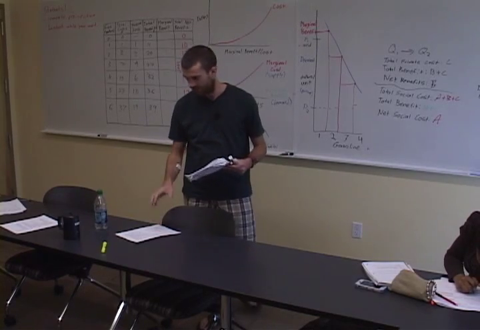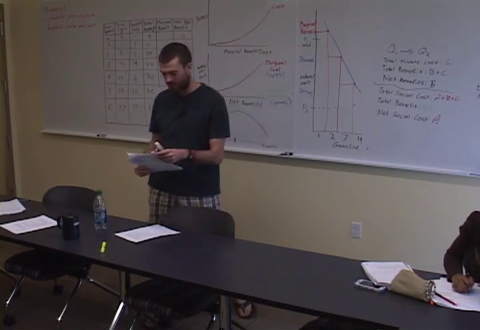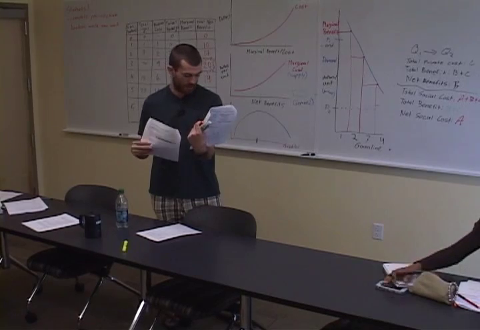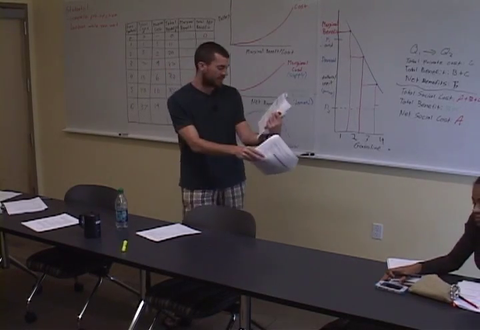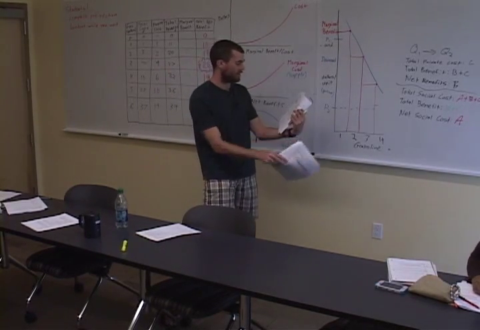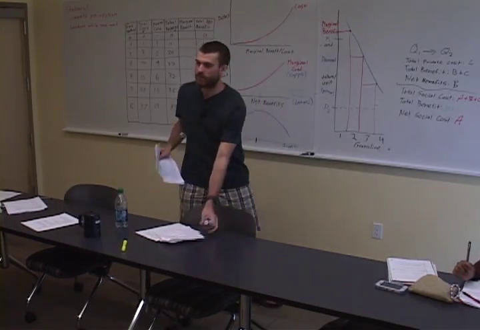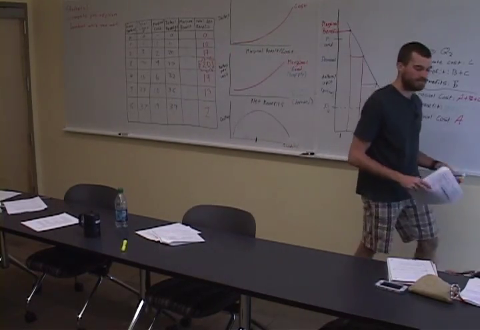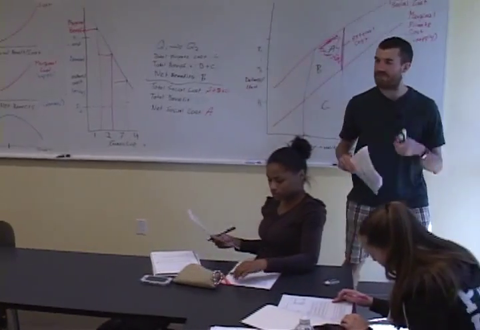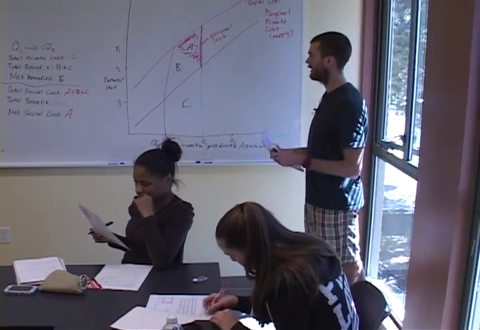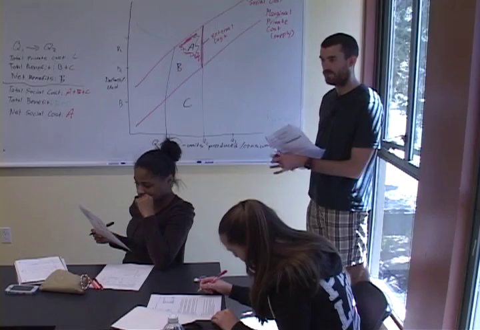Okay, so that takes us through the end of learning goal number 3. So number 3, you're supposed to be able to manipulate these cost-benefit curves, the marginal cost and marginal benefit curves, and see how they work in ideal and external markets. So any further questions I can help with at this point before we do a quick real-world example?